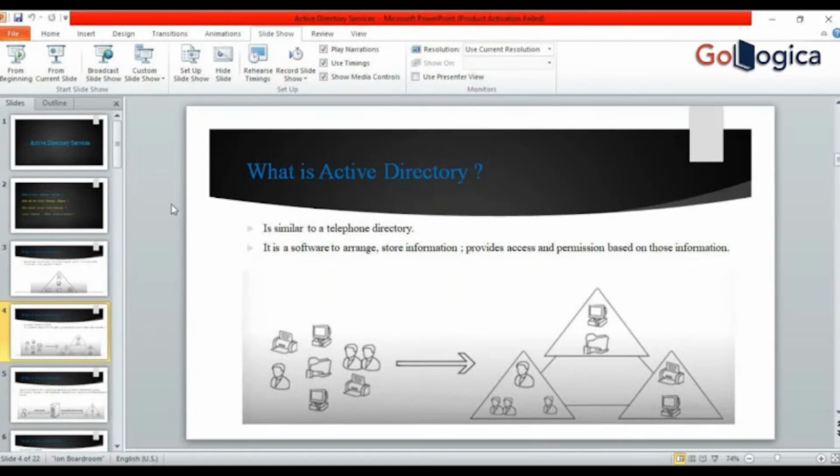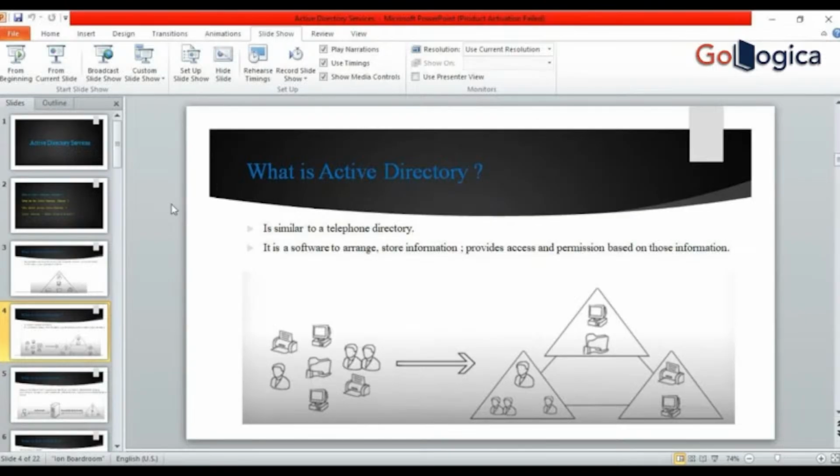Some of them will have access, some will not have access, some have permission. So it's just a list of all the people that will have access to everything. And we will use this Active Directory to be able to know the information about those people. You should be aware, and you should get the information about all those people.